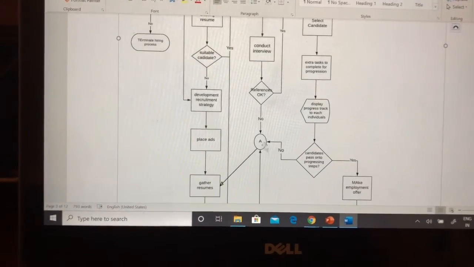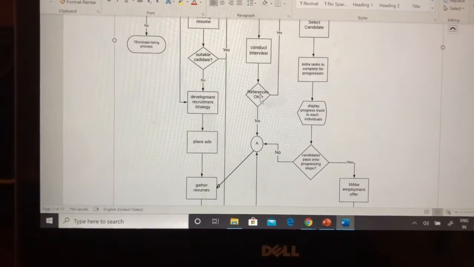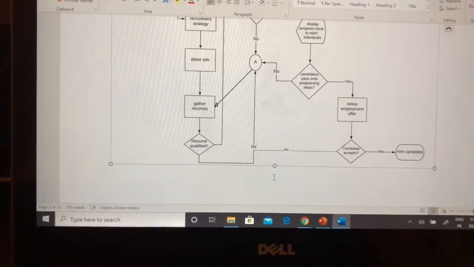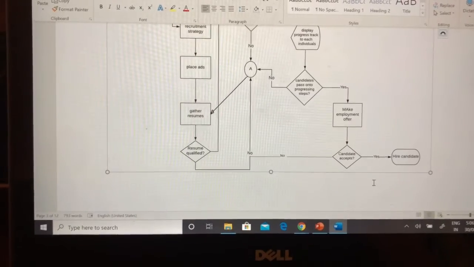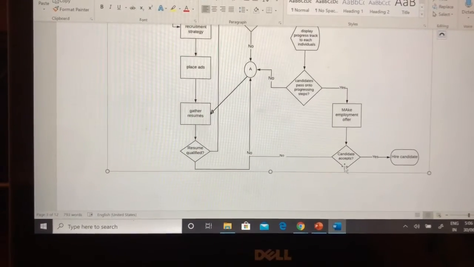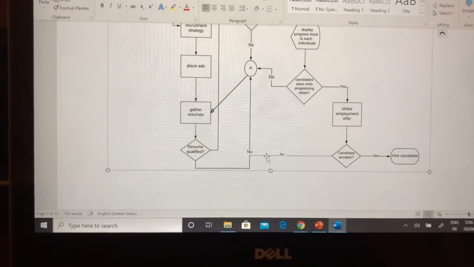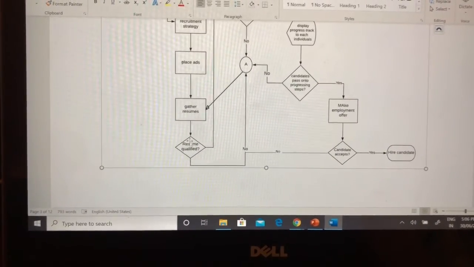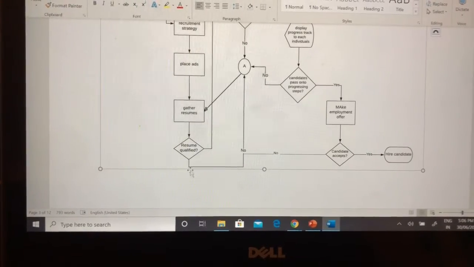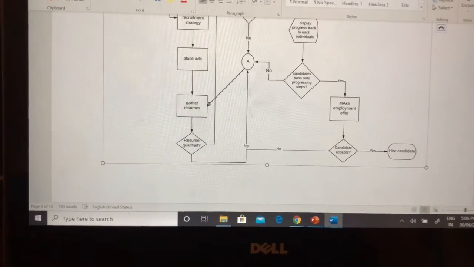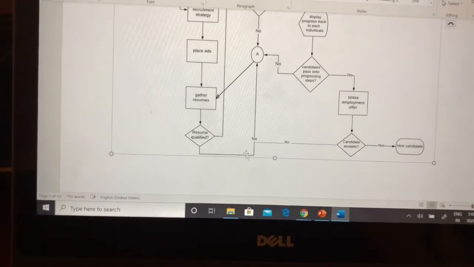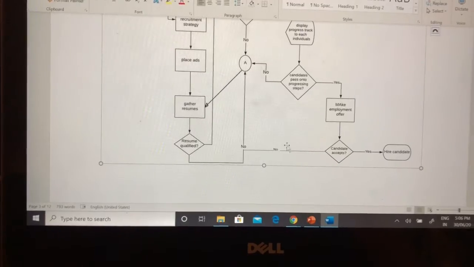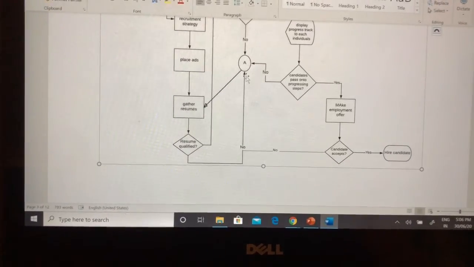So I have a conjunction and decision-making boxes, which are a vital part of the activity flow diagram. So finally, if the candidate accepts, yes, then hired; if no, then it goes back to the gathering here. The arrows play a key role here. Even when lines are joined, it doesn't mean it goes there, because you have to look for the arrow, and so both of these lines meet up here because they have the same arrow.